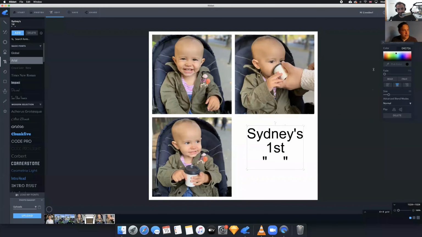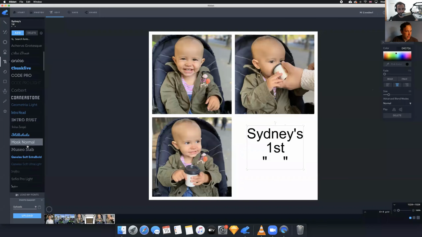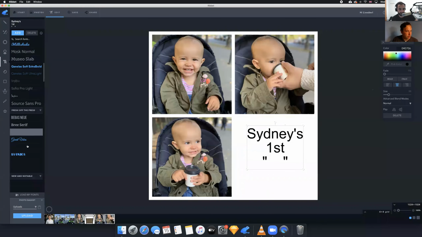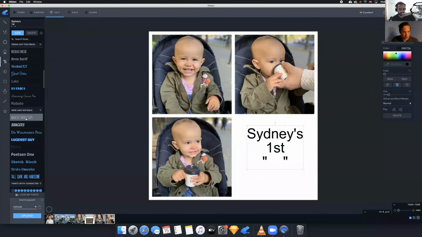And at the same time, because it is a little toddler, this text seems a bit plain. What I'm going to do is look for a text that's a little bit more fun and, let's say, legible. So I have this one I really do like. It's the Amatic small caps. I'm going to put it on, and there you go.